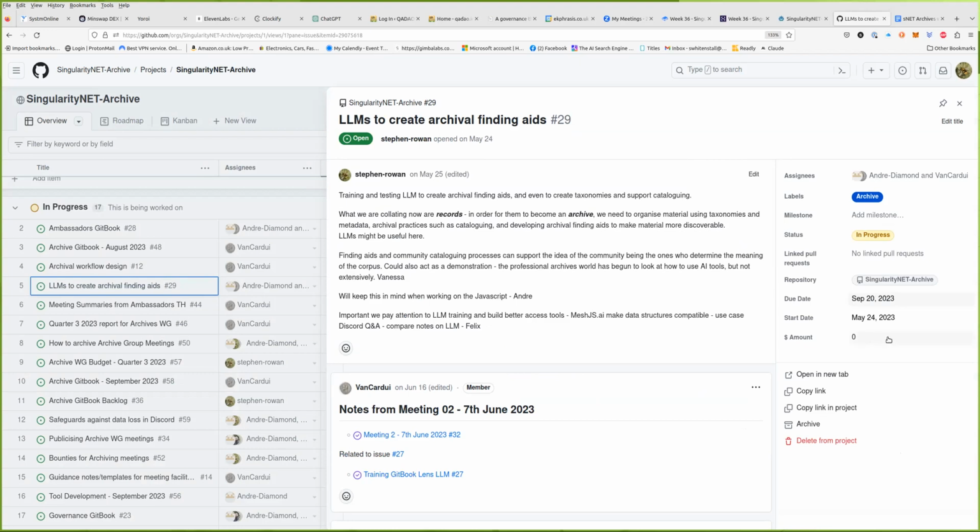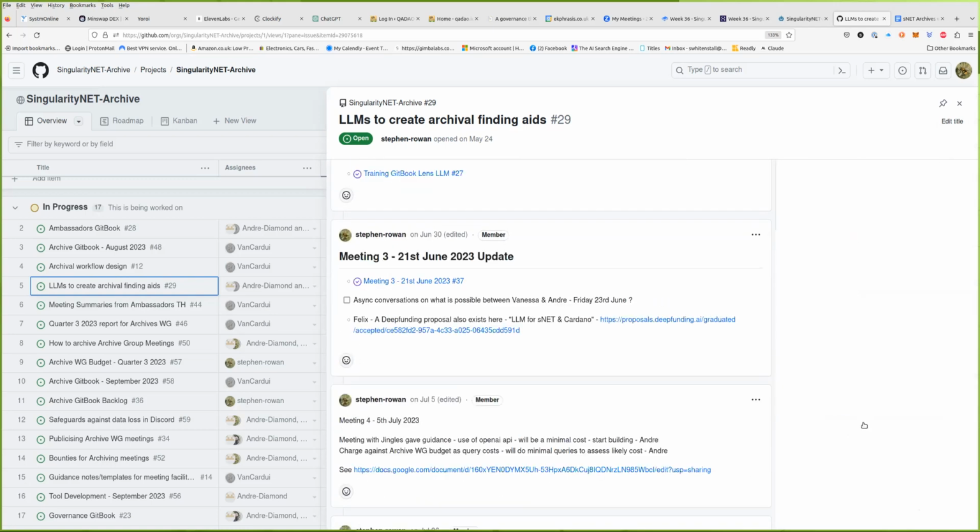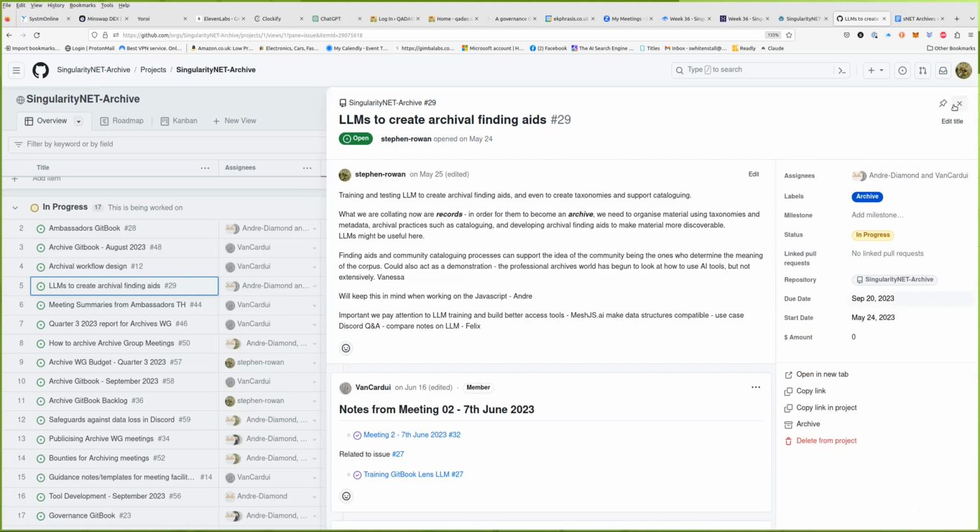I think it can close it. But if we don't get funded for deep funding, then we'll just have to open it again. Well, we might as well keep it open anyway because it's not charged. That's true. One of the main reasons to close an issue is to charge it, or it's completed, and this isn't completed. So it's basically on hold pending the deep funding proposal. Yeah, that's my feeling. Okay, so it's the same situation, and just keep it open. There's no charge against that.